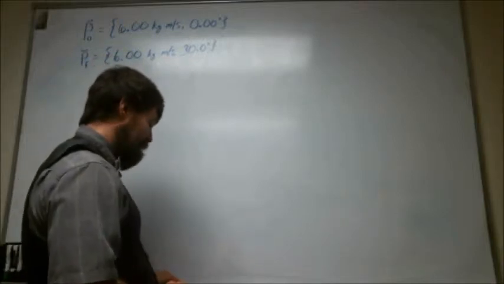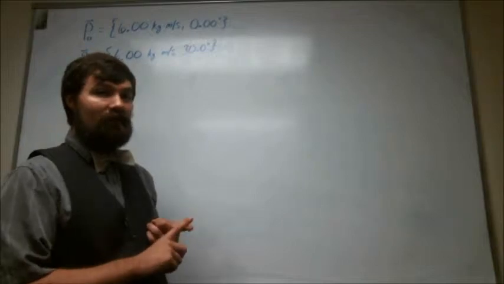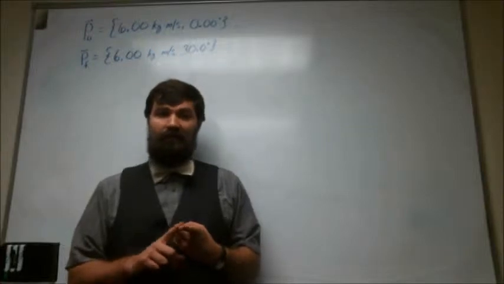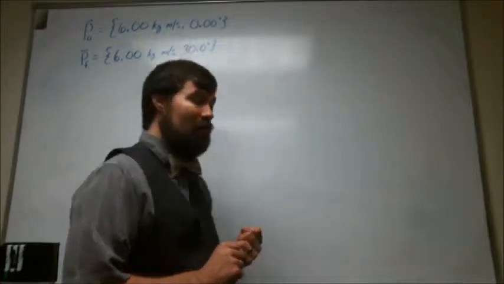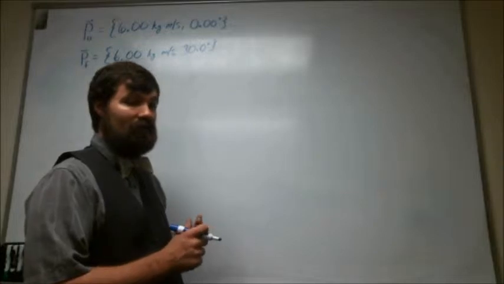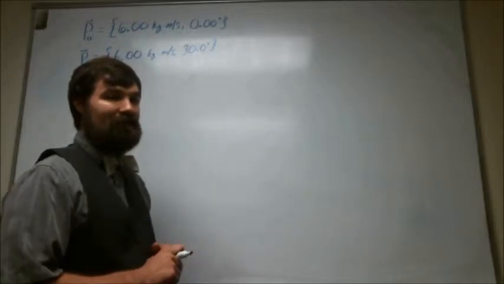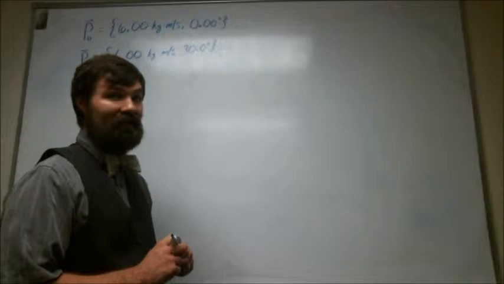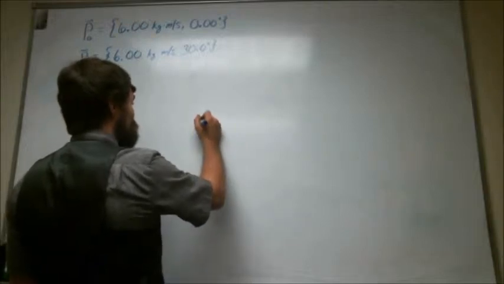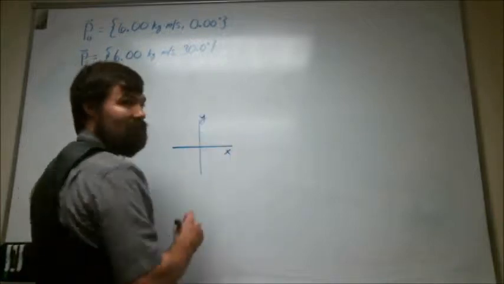And there's two ways to solve this, as with any two-dimensional vector problem. The first is to draw a diagram to scale, so solve it graphically or geometrically, however you want to say it. And I can sketch that quickly, but because I don't have an actual protractor and ruler that can be picked up by this little webcam, basically I'm going to sketch it and then I'm going to solve it the second way, which is analytically or algebraically. So the sketch it out method says that we need to have established an x-axis and a y-axis.